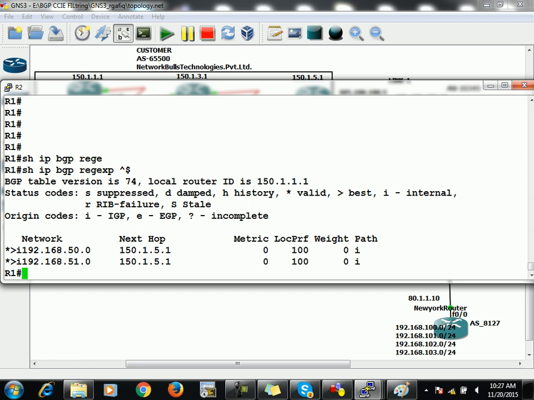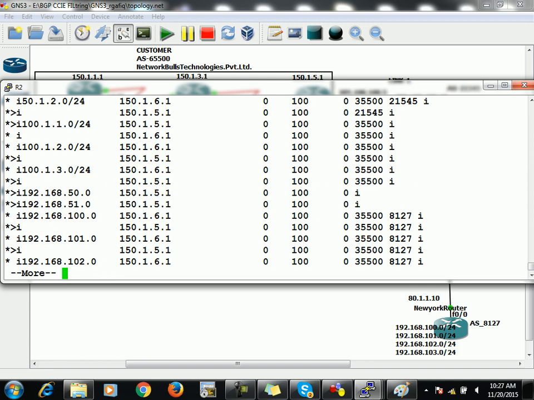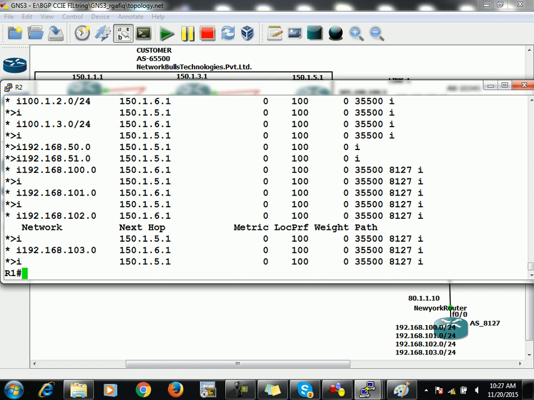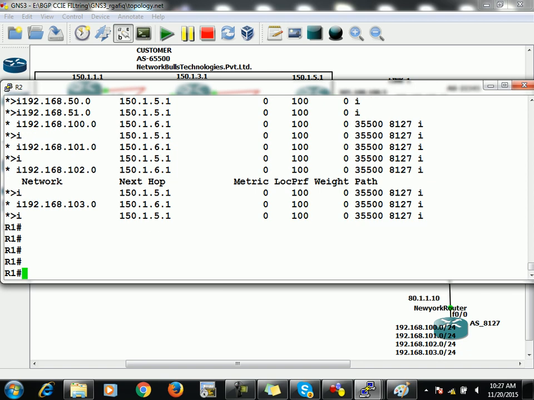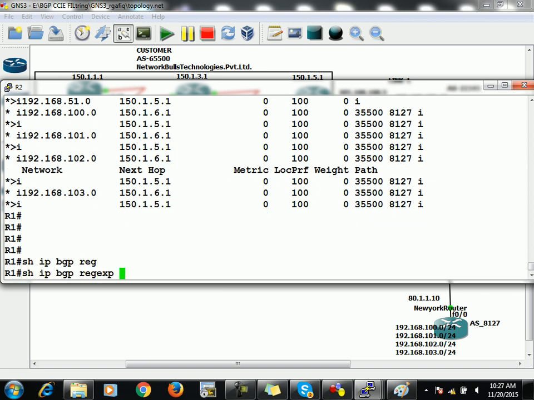If you want to see all the prefixes, dot asterisk, it is something like show ip bgp, so you will not be using it. Then you want to see all those prefixes which are coming from AS 21545. So show ip bgp regular-expression starting with 21545, and at the end of the line 21545 itself.